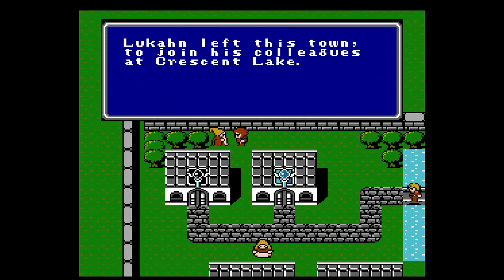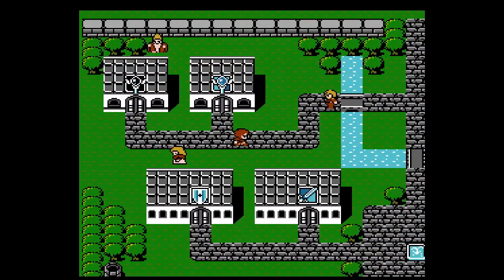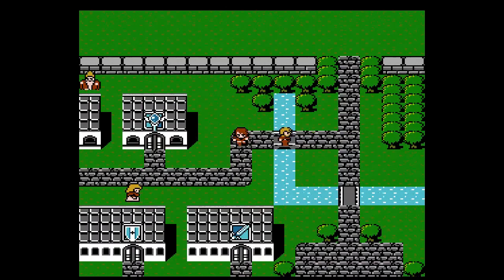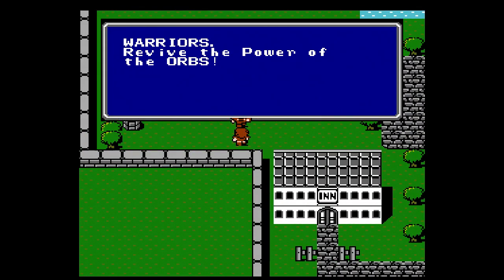Let's talk to the people. Lucan left his town to join his colleagues at Crescent Lake. Awesome. Please save the princess. Alright. Will do. The king is sure that someday the Light Warriors will come to save the princess, just as in Lucan's prophecy. Yep, that's us. Warriors, revive the power of the orbs.